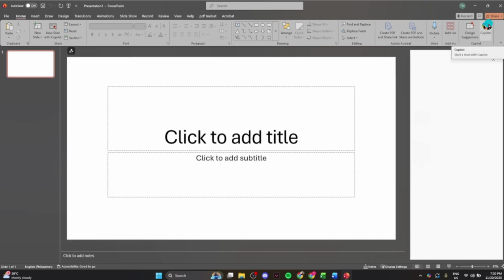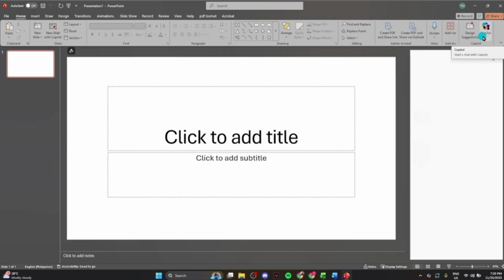Once PowerPoint is back open, look at the Home tab on the ribbon. You should now see a Copilot icon, typically near the right side of the toolbar. That icon is your entry point to AI assistance. Click it whenever you want help drafting slides, summarizing content, or reworking text. You can open an existing deck or start from a blank slide and let Copilot guide you.